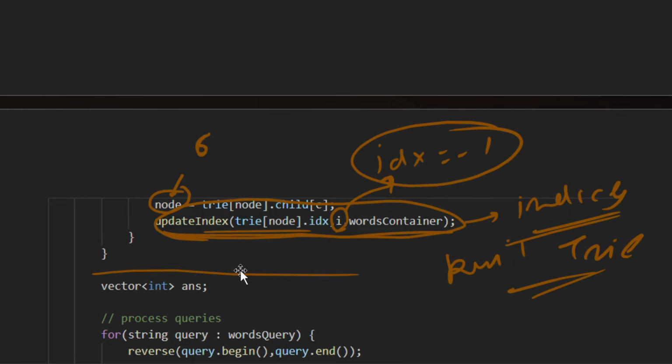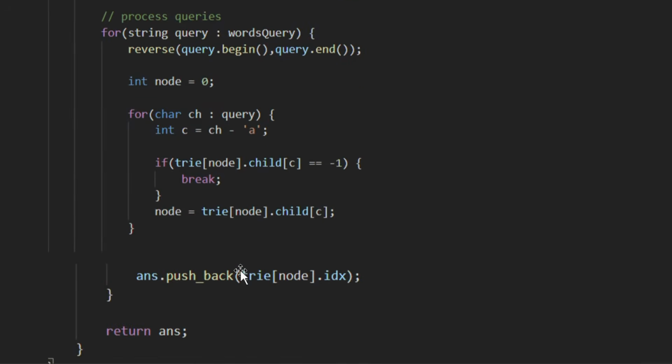Then after building the trie, our task is to process the queries. For queries, we take the string, then we reverse the string, and then our start node is equal to 0, meaning the root node. Then we start from the root node and take the character. In our current node, we check whether we have a child for this character.